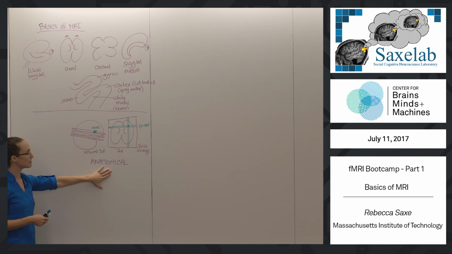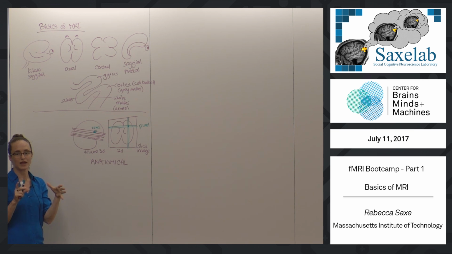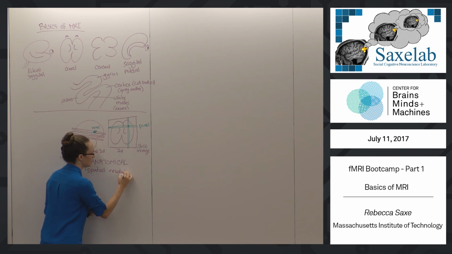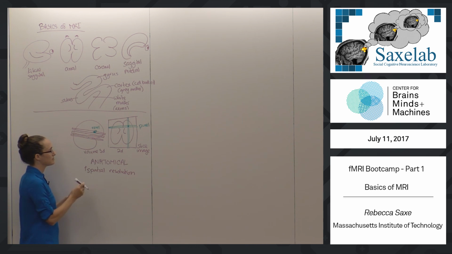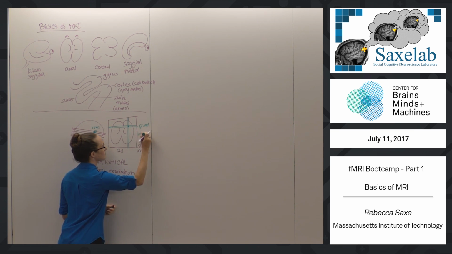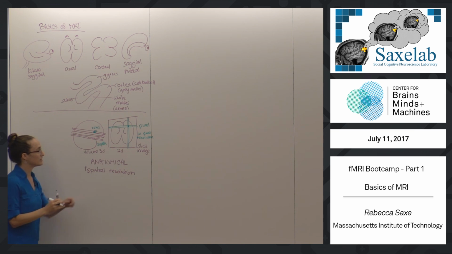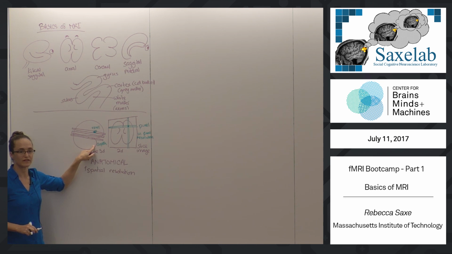Basically, when you're doing anatomical imaging, what you should think of is you're trying to get the most highly detailed picture that you can, and you're not worrying about how long it takes, right? So here what you're maximizing is spatial resolution, which is made up of two things. It's made up of the in-plane resolution, how big your pixels are, and the interslice distance: how small your pixels are and how far it is from one slice to the next.